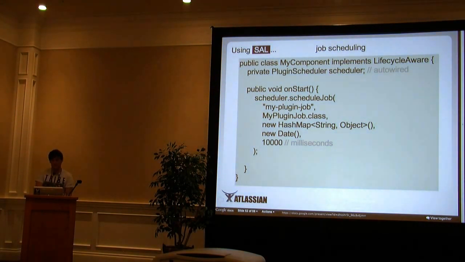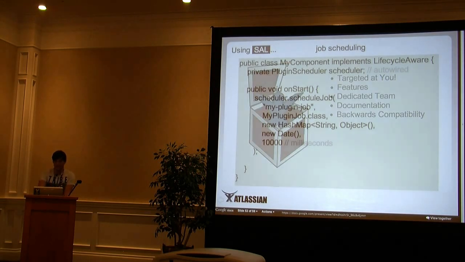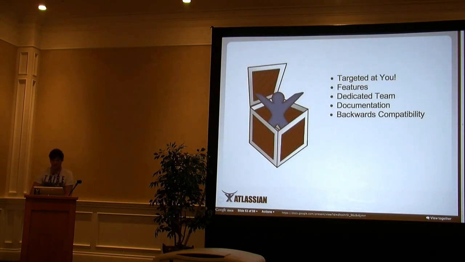started up. So once the application has started up, you're free to call schedule job, pass in a name for the job, pass in your plugin job class, and that persistent map that we saw. So you can initialize that here, or you can just pass in a new hash map if you like. Give it the date that you want the job to first execute on. In this case, I'm just saying we should execute it immediately, and then the delay between occurrences. And that's about it for Sal. So as I said, I barely covered any of Sal's functionality here, but it's pretty cool.